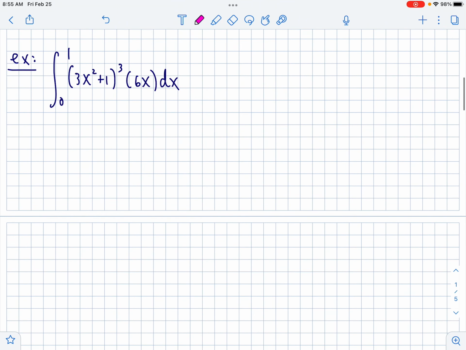Next up, we're going to do a definite integral, but we're going to actually use U substitution. We know this is a U substitution problem because there's an inside function. So straight off the bat, we're going to say u is equal to 3x squared plus 1. Then we find du dx, which is 6x. That's good news because the 6x is evident in the problem. It's right here. So this 6x dx will get swapped out for du.